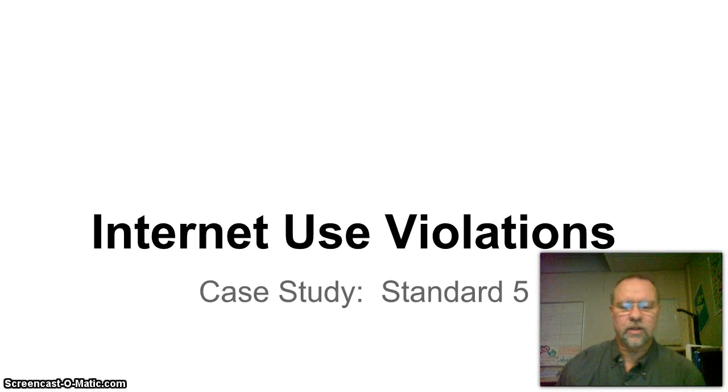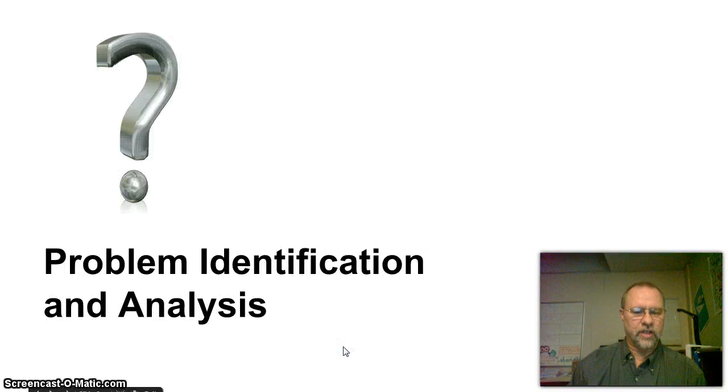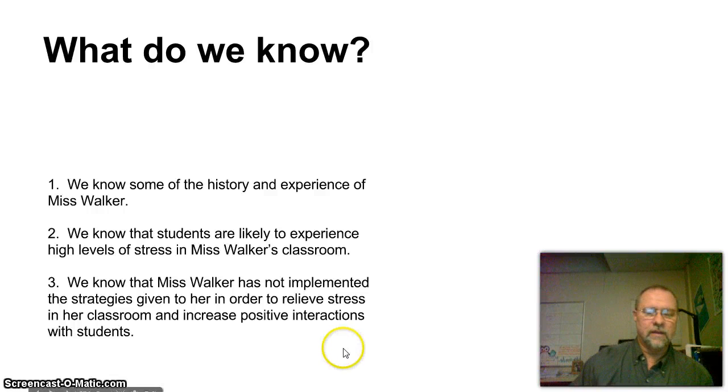A case study on internet use violations and using Standard 5. First thing we have to do is identify the problem and analyze that problem. We start off with what we do know. We begin by knowing some of the history and the experience of Miss Walker in our school system.